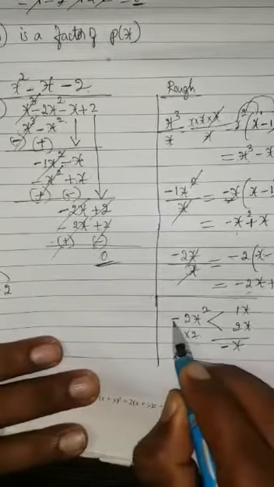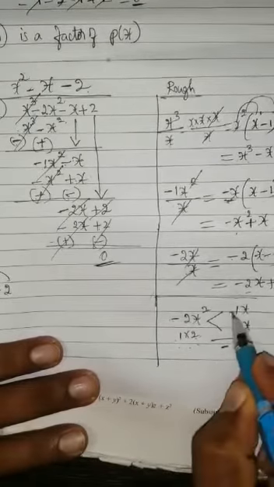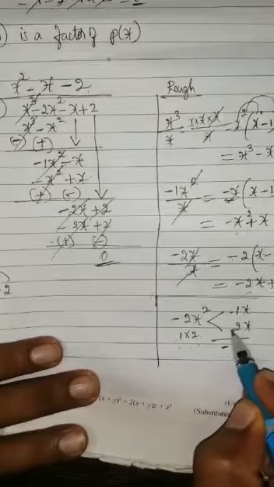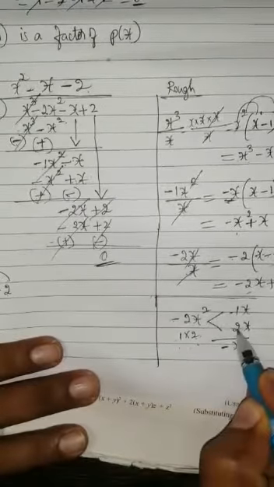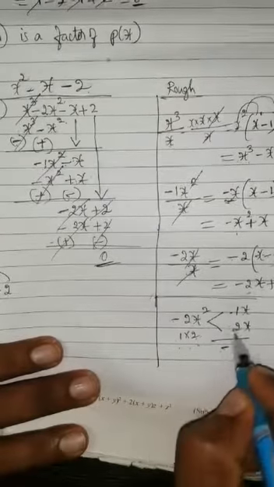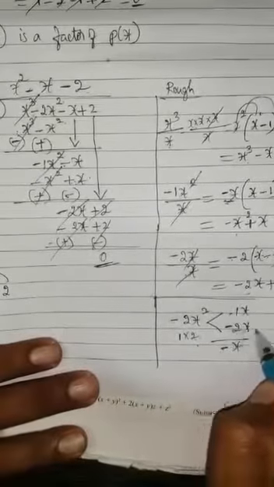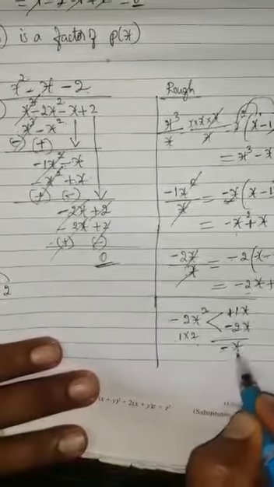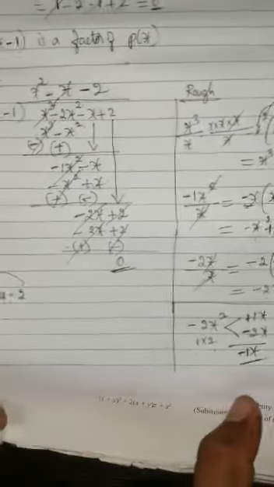Now we must get 1 into 2 is 2. Okay, x into x, x square. But we must get minus. Suppose I put the minus over here, what happens? 2x minus 1x will remain 1x, but the greater number's sign is plus, and we don't want the plus, we need the minus here. So I must put the minus sign for the 2x, and this is the plus. If I do not write the 1, it is not a problem.